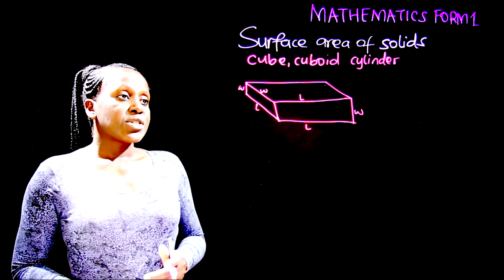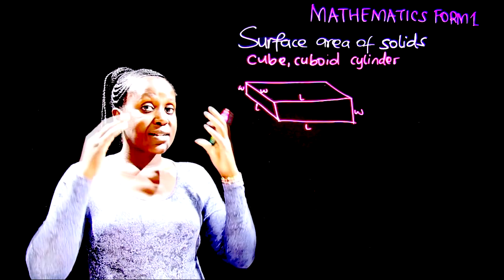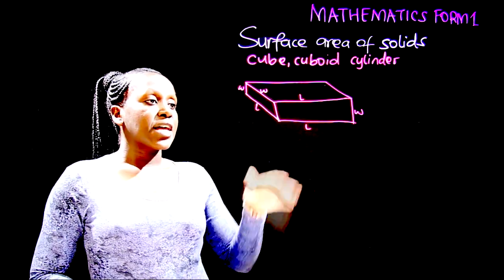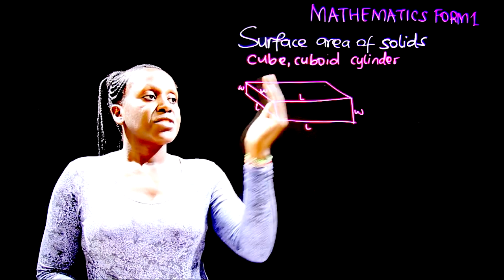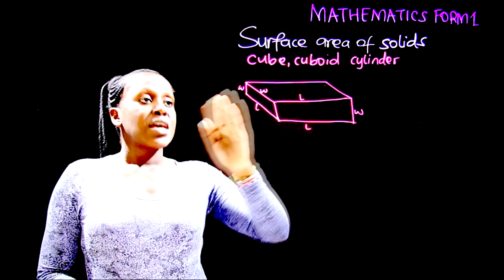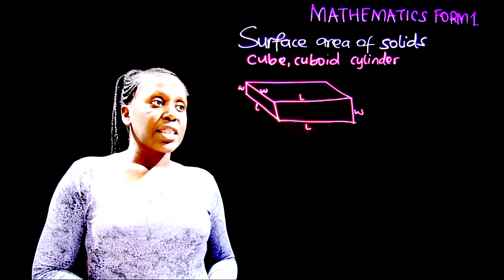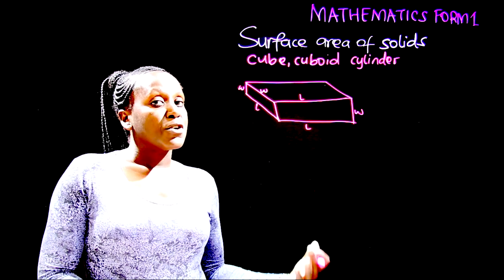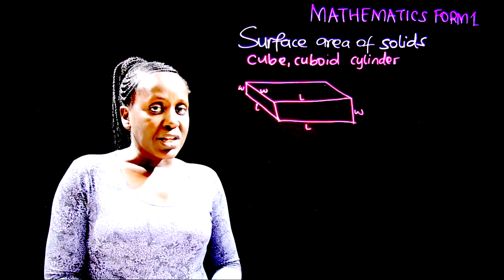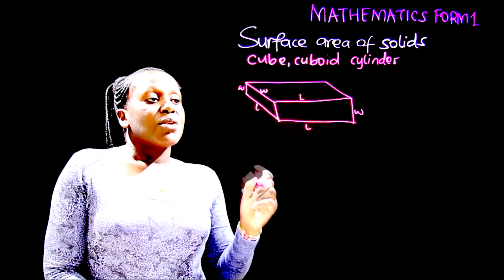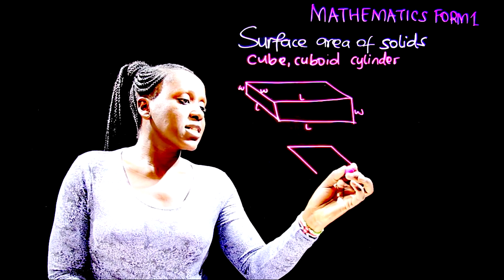So what you do, you just have to ensure if this is a solid such that all the sides are closed, then you need to get the area of this face plus the area of the other face, the area of this face plus the area of the other face, then the area of the top face plus the area of the face at the bottom. So there's no specific formula to use, you just have to ensure that you get the area of the 6 faces. Then when it comes to a cube, a cube is made of squares.